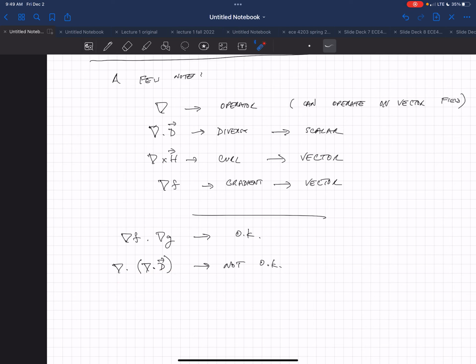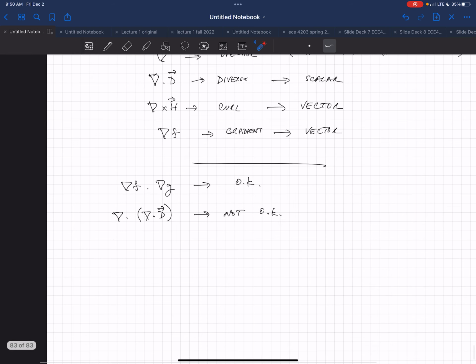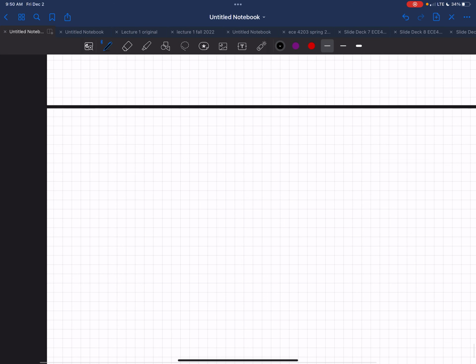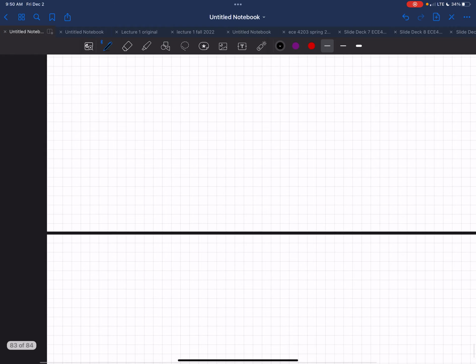Okay, so be really careful. This is the reason I'm warning you guys, because it's really easy to do this kind of stuff on a test or problem or whatever. And also, a gradient of a curl is not allowed. So just be careful about what's allowed. Make sure you're doing the operations on the right thing.